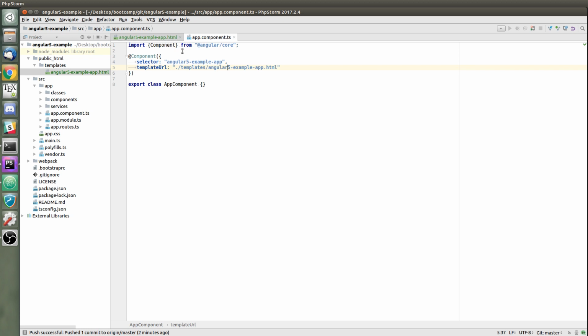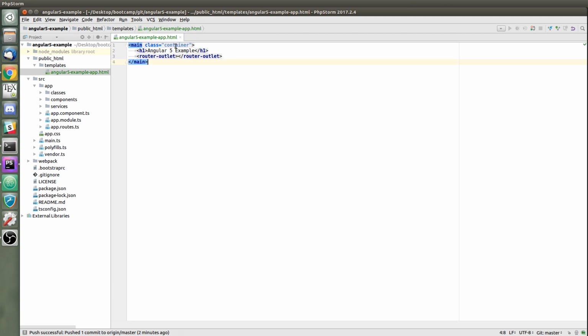So now let's have a look at the HTML. It's incredibly complex, right? Right? Wrong. Okay, so we have main class container that comes from Bootstrap. I've got an h1 tag here. I love to start off my templates with h1 tags. It's so much better, so much easier, so much cleaner.